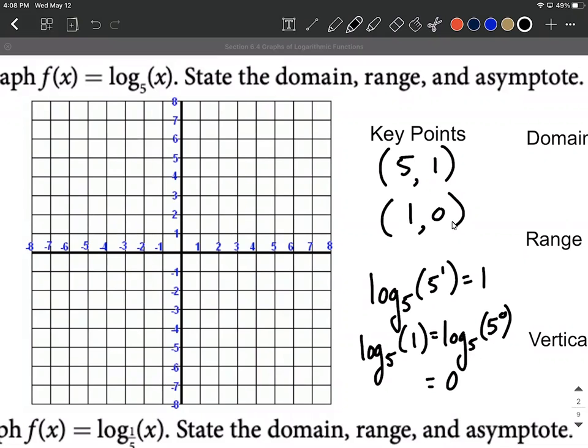Anyway, let's get to graphing these. So we have 1, 0 - go ahead and plot our point there. And then 5, 1. The rest of this graph, we're going to get very close to the y-axis. We're going to get a vertical asymptote there, and then it's going to go off here to the right-hand side.